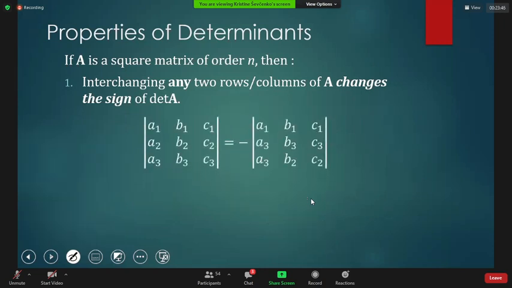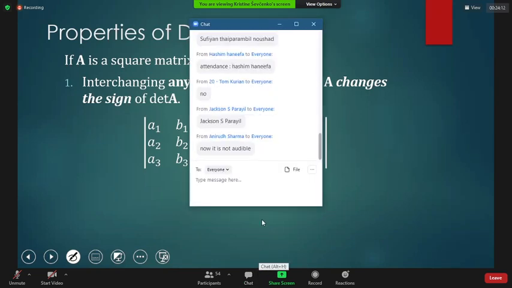So, for example, this is simply an example. Again, in 3 by 3, if I, for example, exchange, okay, this had to be 2. Sorry, this had to be 2, my mistake. If I exchange the second row and the third row, what happens is the determinant simply changes its sign to opposite. So this sometimes is necessary.